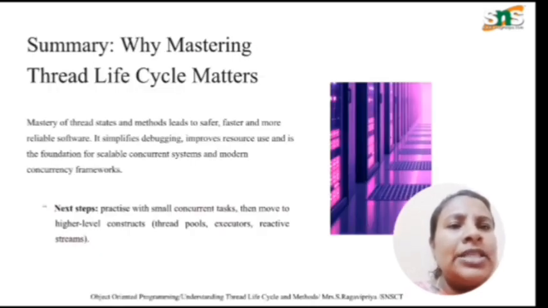Summary. Why mastering thread lifecycle matters. Mastery of thread states and methods leads to safer, faster and more reliable software. It simplifies debugging, improves resource use and is the foundation for scalable concurrent systems and modern concurrency frameworks. So next steps: practice with small concurrent tasks, then move to higher level constructs like thread pools, executors and reactive streams.